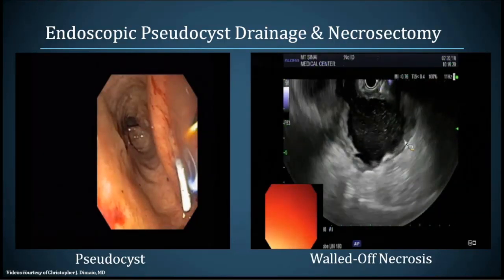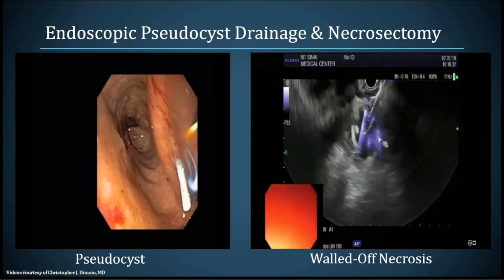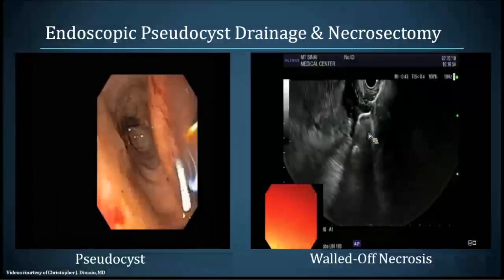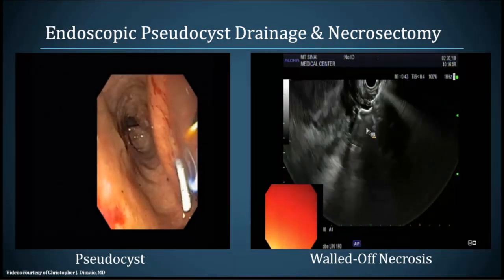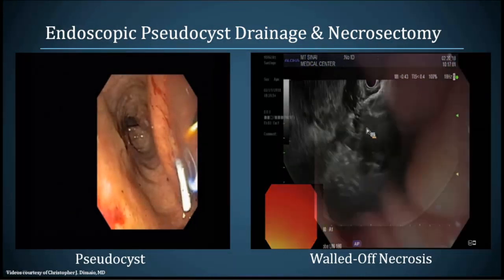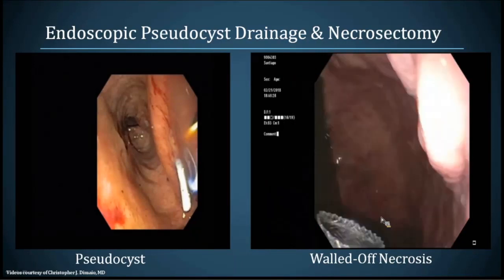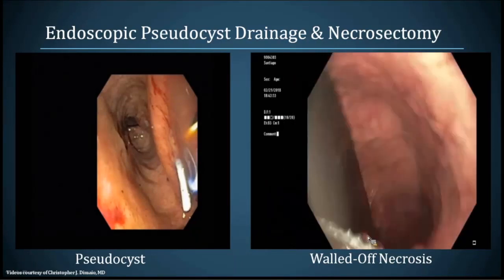So here's an area of necrosis. You can see the solid debris in with the ultrasound. This is the Axios stent, which we've talked about here many times. It's a metal butterfly stent. It forces the collection to stick to the stomach wall, and now provides a conduit for us to drive our scope into and actually intervene inside the cyst.